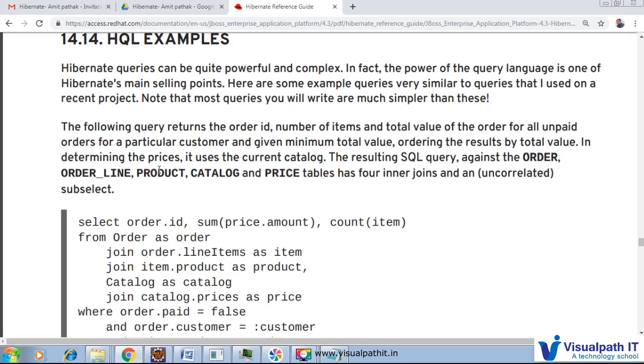Here they explain that the Hibernate queries we are using, like SQL, can be quite powerful and complex. In fact, the power of the query language is one of Hibernate's main points. If you try to understand it for the first time, it looks a little bit difficult, but once we start writing, we easily understand in which situation we can utilize which query.